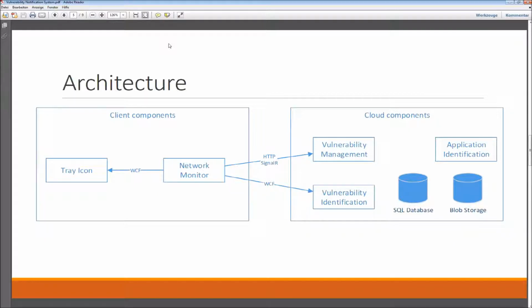The application identification process also uses the blob storage, where the binaries which are submitted in the vulnerability management are stored temporarily, restored and then analyzed by the application identification. Then the application identification stores the results in the SQL database, where the vulnerability management and the vulnerability identification can access this information.